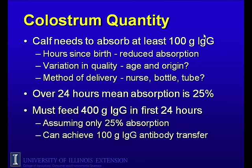As I mentioned a little bit earlier, the quantity of colostrum will depend a bit on when we get that first amount to them. As the PowerPoint shows, the calf needs to absorb about 100 grams of IgGs in that first 24 hours. So if we can get them to take the colostrum 1 or 2 hours after birth versus 8 or 12 hours, it will make a big difference as to how many quarts of colostrum the calf should have. We know that we will have reduced absorption of that colostrum into the blood immunity system of the calf the longer she is born in that first 24 hours. It's called gut closure, the passive immunity.